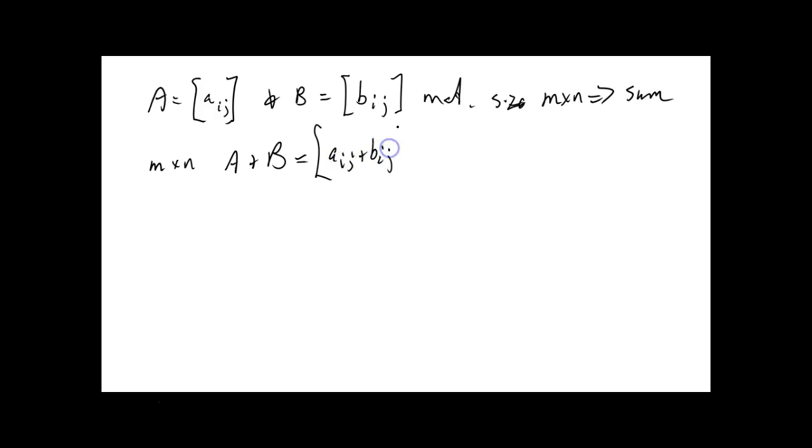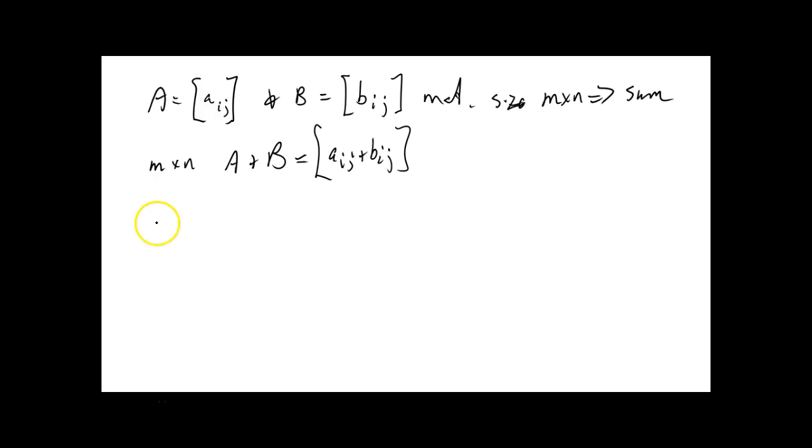Now notice that's still a single element. Wherever that is in your matrix, it's one element that takes the aij here, adds the bij here, and that's how you get the new element. That is a single operation, single element. And notice you have to add the corresponding ones. The sum of two matrices of different sizes is undefined.